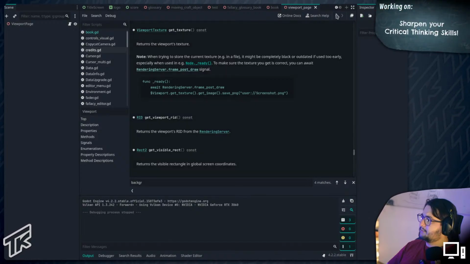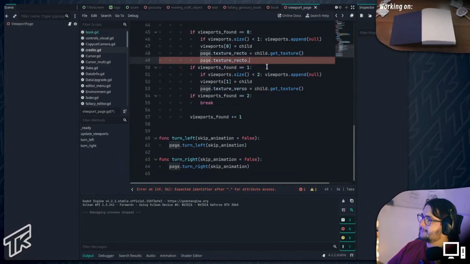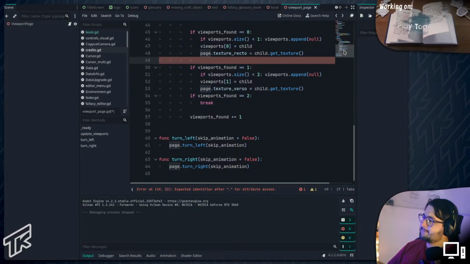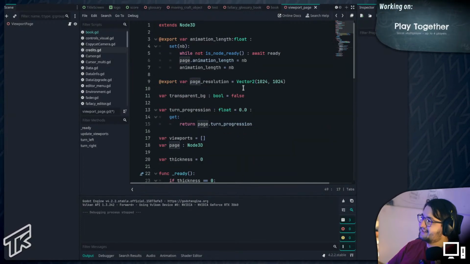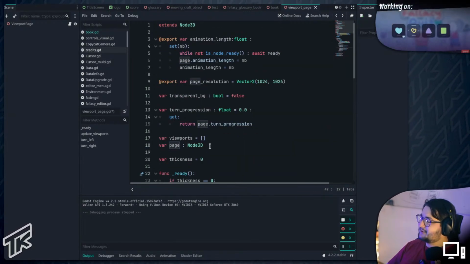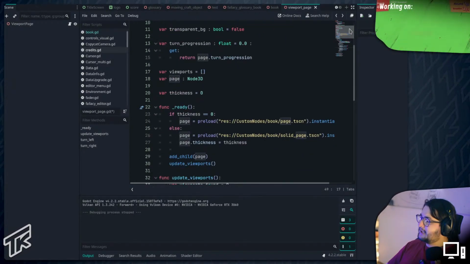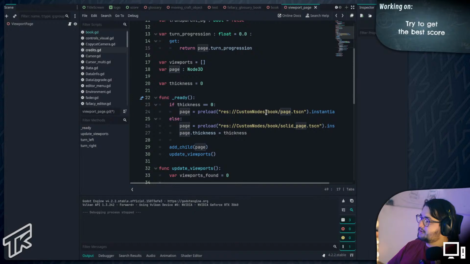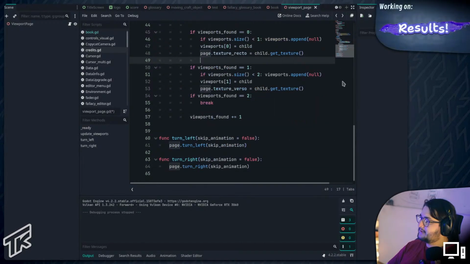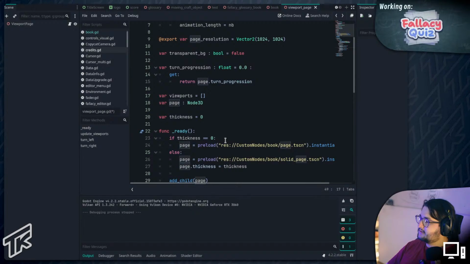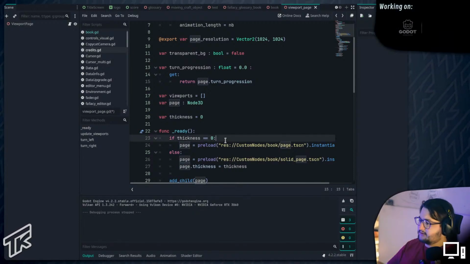Oh wait, no, we need a material. So we need to go deeper, I guess, because it's a Node3D for the page. Yeah, I'm using page here. Okay, we need to go a bit deeper. That's not a big deal.